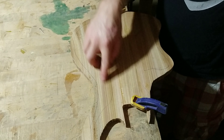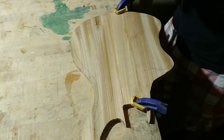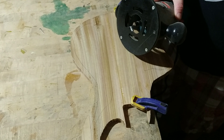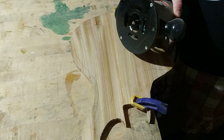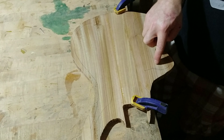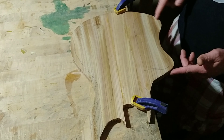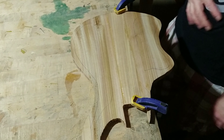I started out by tracing the inner part, so I'm going to rough this down with the router. I've gone to the shallowest depth and then I'm going to carve the rest by hand — that'll give me the profile. I'm going to go to just the inside of this line so that I can round these over in the end, because I've got something interesting I want to do with the outer edge of it.